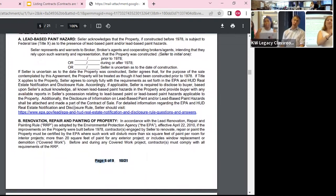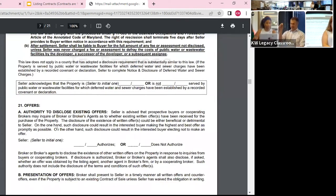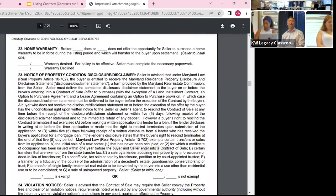Does it automatically tag those items, or do we have to go through this? For these, when it gives options like this, it will give the tags, but then you have to say which ones are required. So you would be telling this person prior to 78, during, or after 78. Yeah, because if not, they'll just start initialing everything. If you know it was built in 1950, just activate the before 1978 click box, and that's the one I'll click on.